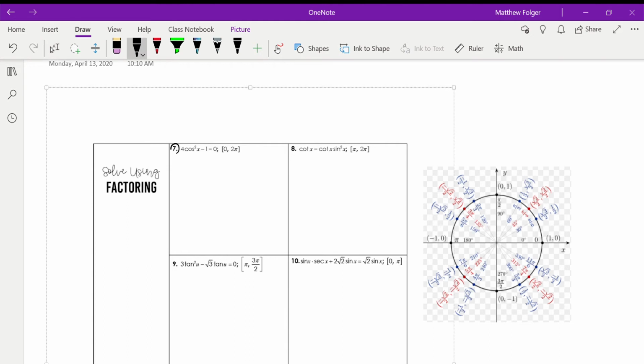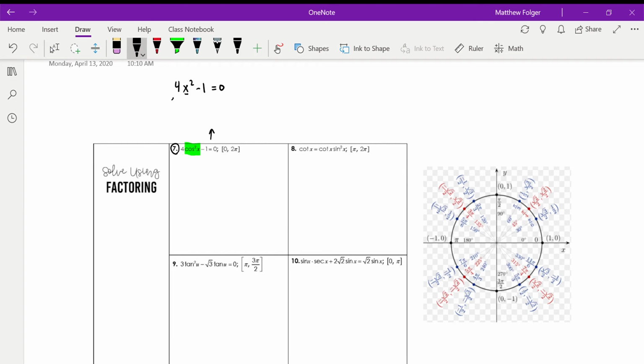So the first thing we want to do is remember how this is supposed to look. So 4 cos squared x minus 1 equals 0. Well, remember, we can think of this cos squared x as its variable by itself. So we can think of this as 4x squared minus 1 equals 0. That x, remember, is cos x. So we basically replace the trig function just with a simple variable just for the sake of remembering how to do it. So if you look at this side, that does factor.